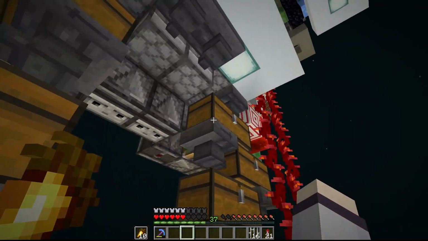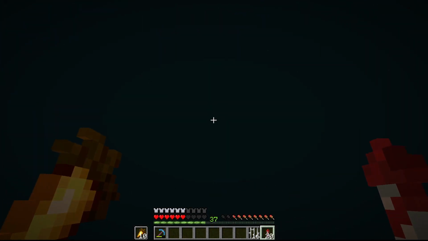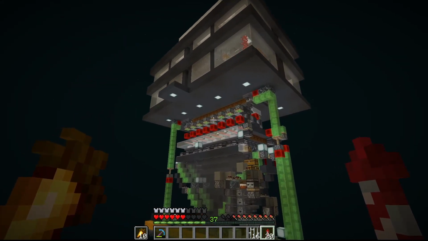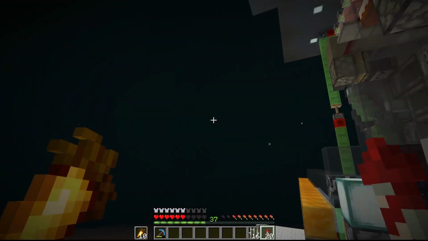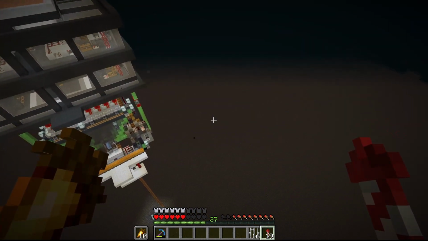So yeah, that's basically most of the system. There's one other part, and that is that we are emptying a bunch of shulker boxes. So up here, we got the shulker unloader. It's going to empty shulker boxes really, really quickly. So we want to get all those shulker boxes, and we actually want to restack them.